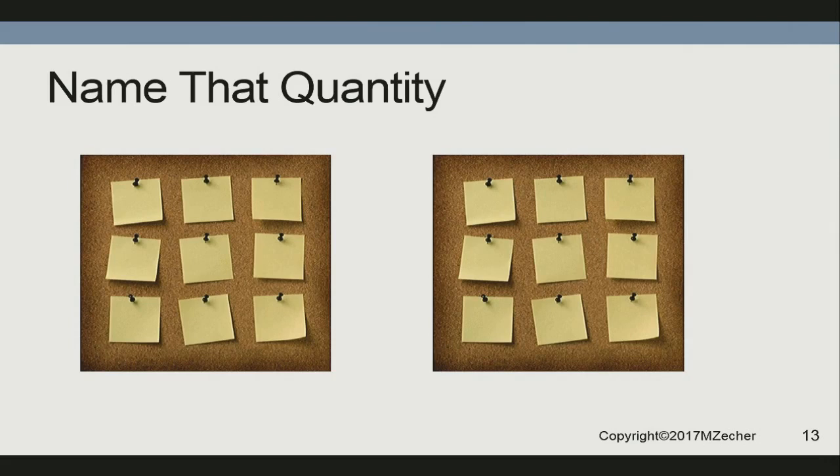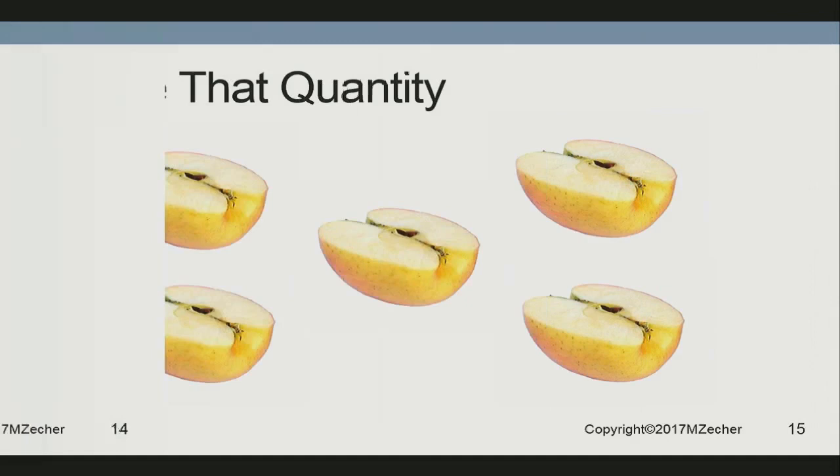Someone said two-point-five. I'm so glad you said that — did you know there's no such thing as one-half in decimal fractions? You can say it's equivalent, but if I were to visualize it, it would be five-tenths. That's a very subtle difference. We have to think: first do no harm with our language. Five-tenths is an equivalent fraction to one-half, but these are pictured as one-half. Name that quantity as shown: four and two halves — and the simplified form? You can actually teach students to simplify fractions with pictures before you go to the abstract level.